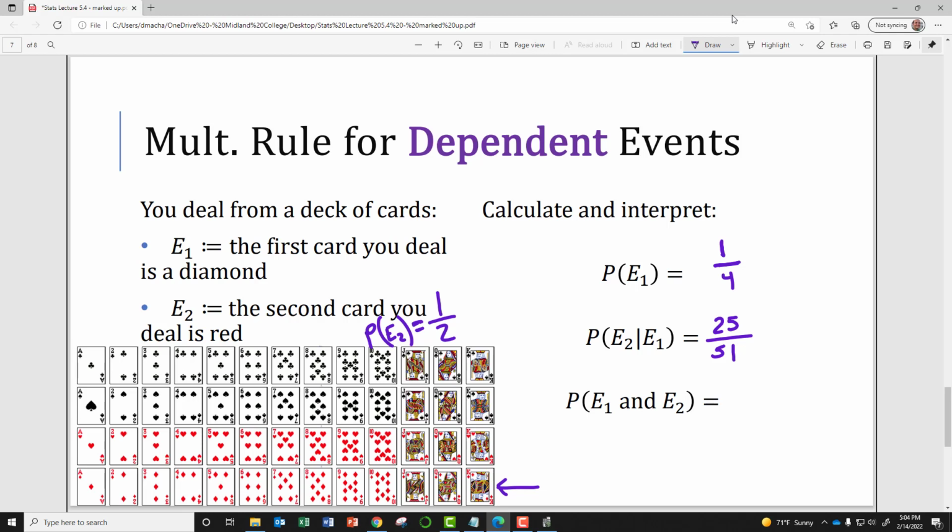Now I want to ask you the question, what's the probability that the first 2 cards are first a diamond and then second any of the reds? Well, that's going to be 1/4 times 25 out of 51. So this is going to be 25 out of like 204 or so. And this fraction you can't simplify, as far as I know. Let's see, the factors of 51 are 3 and 17, and 25 is just 5 and 5. Yeah, so this is actually the simplified fraction for that probability.